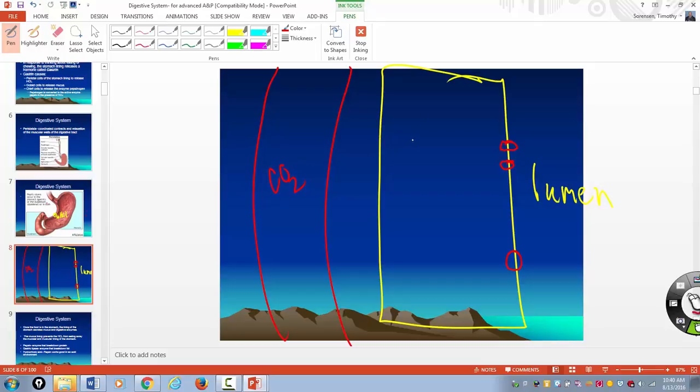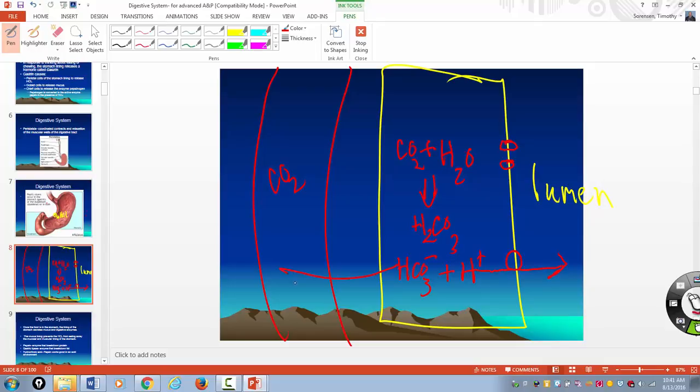So very quickly, CO2 from the blood is going to come in. It's going to diffuse into a parietal cell. CO2 is going to combine with water. Oh, the equation you love to hate. Form carbonic acid. Carbonic acid will then dissociate into bicarbonate ions and hydrogen ions. It is the job then of that proton pump to pump them into the lumen of the stomach.